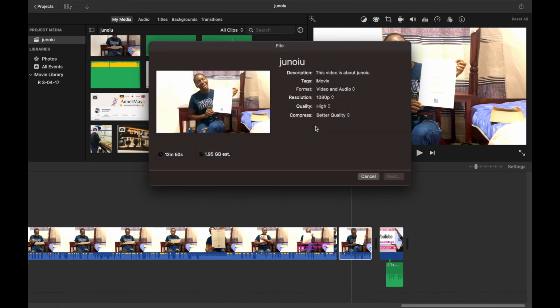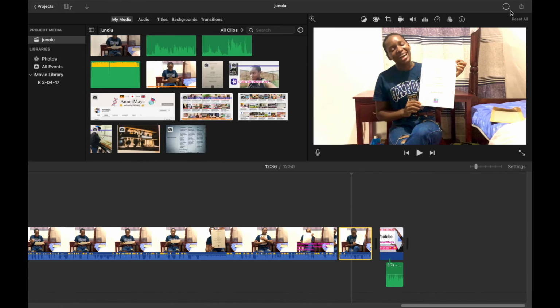So you will see this circle, and you'll notice that after some time it will start showing that your video is exporting. It will show the white color. The white color represents how much of your video has been exported so far. Yeah, so you can see that the white color has appeared here.